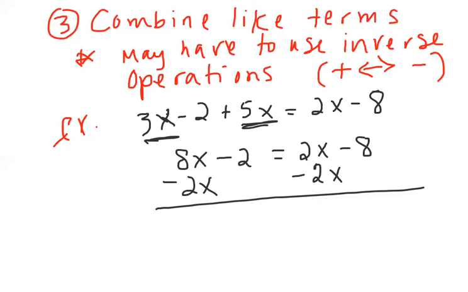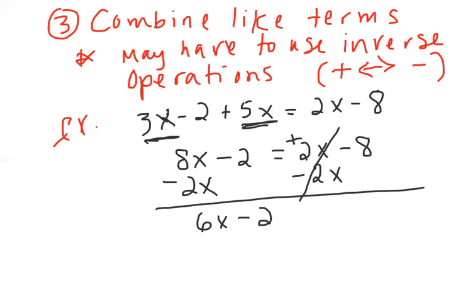Now, notice, guys, I am subtracting 2x on both sides. Why? Because, number one, the 2x needs to be combined with the 8x. Number two, the 2x is positive, so I want to do its inverse to bring it over to the left side. It's on the right side and it's adding, so to bring it over to the left side, I'm going to subtract both sides by the 2x. So basically, 2x takes away x right here. And on the left side, 8x take away 2x leaves me with 6x.